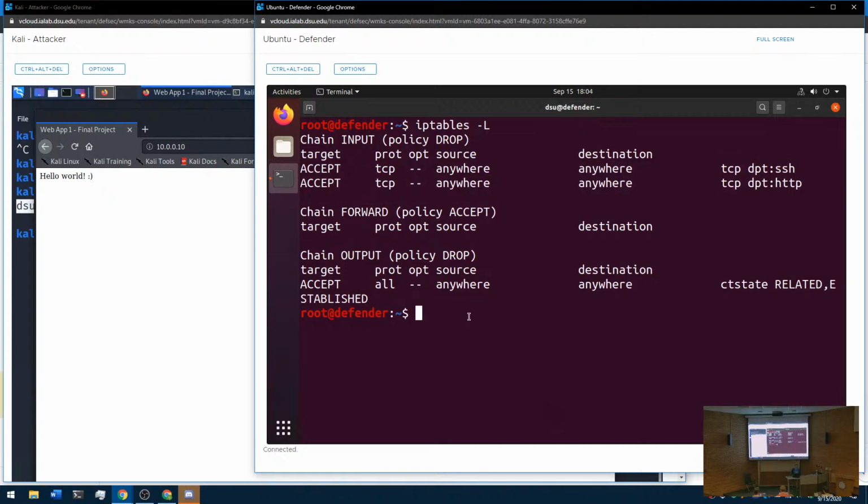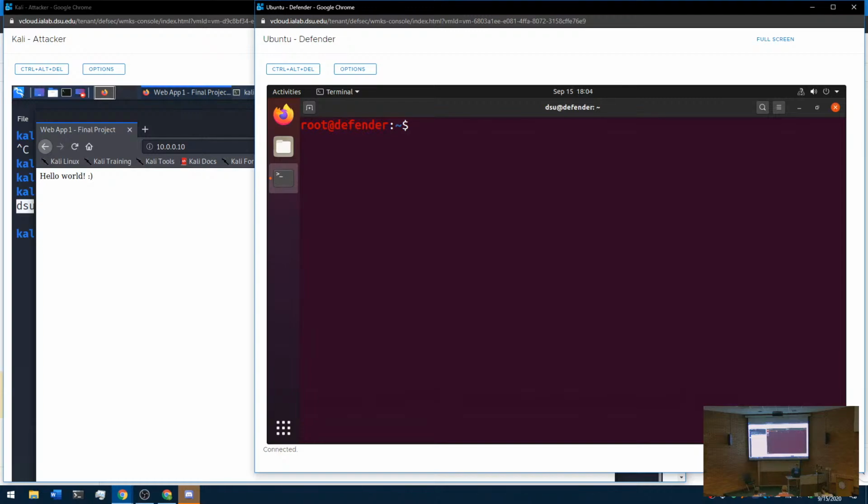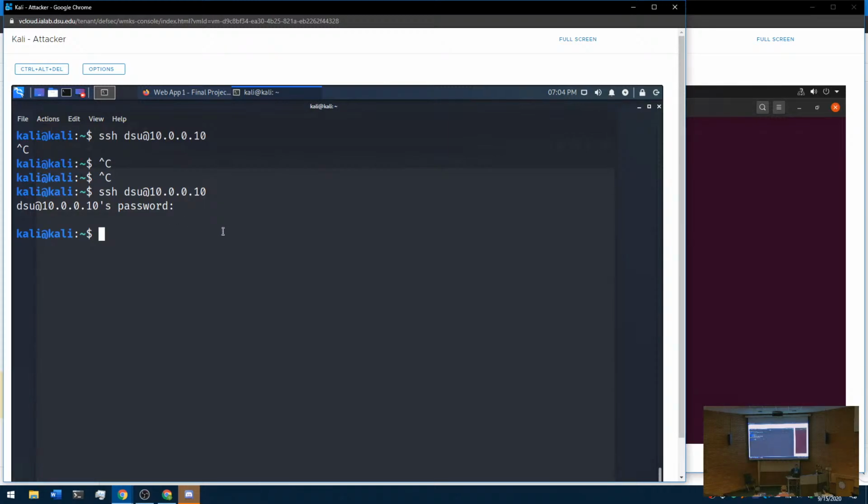But say we wanted to go out to some other server. Say we wanted to ping the Kali box right there. We can't ping that. Or if we wanted to talk back out to the Kali box, then we aren't going to be able to do that.